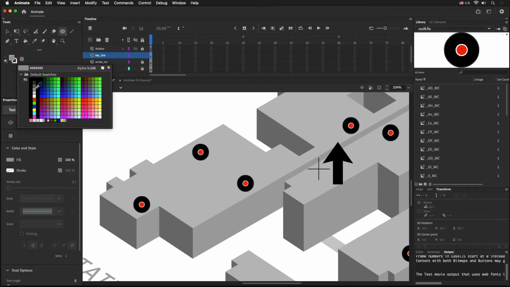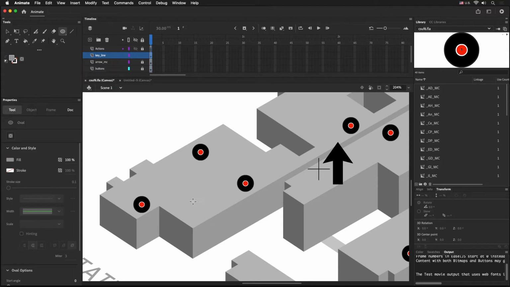I don't want it to be really dark gray, but I do want it to be a little bit darker than the ceiling, or the roof rather. If I draw this really shallow, it looks like it's kind of tilting into the building. If I pull it out too much, it's too round. So I'm just looking for the right ellipse for it to look like it's actually sitting on top of the building. I also don't want it to be really big. Okay, so that looks like it could work for me.